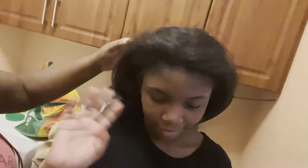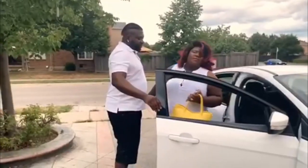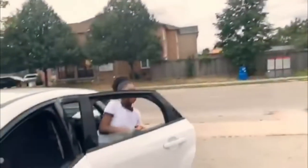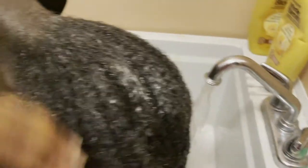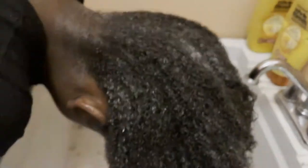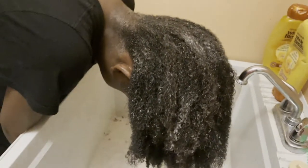She's not too happy right now. Say hi Tasha. So guys I just put the conditioner in - I have this to manage it because her hair gets really curly. If you guys remember how her hair was before, it got really curly now. I have to comb it out. That's how it looks when it's wet.